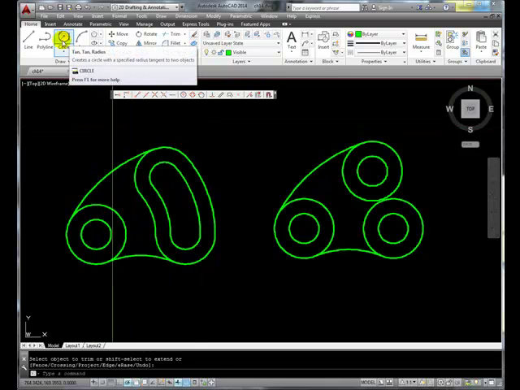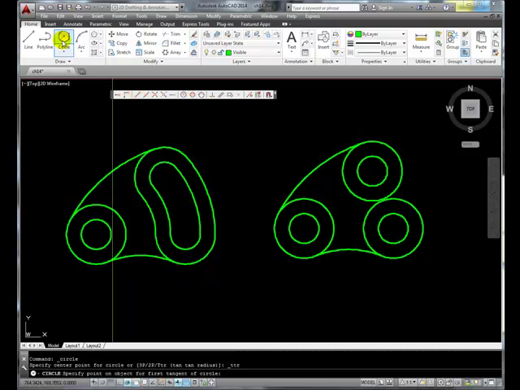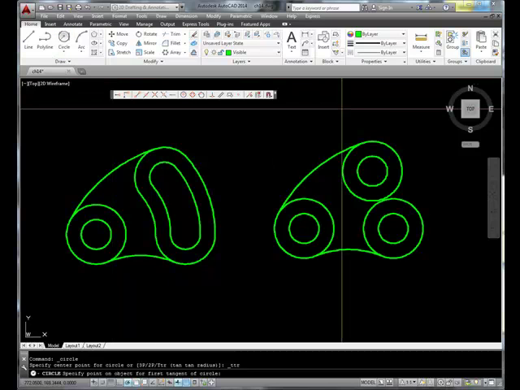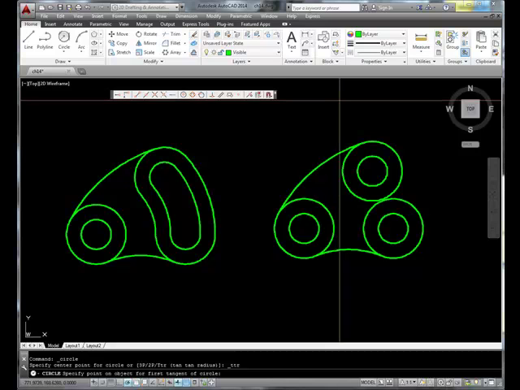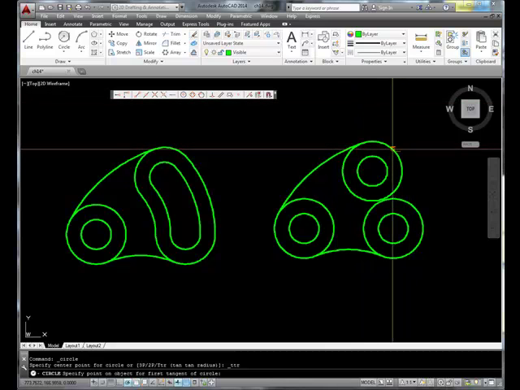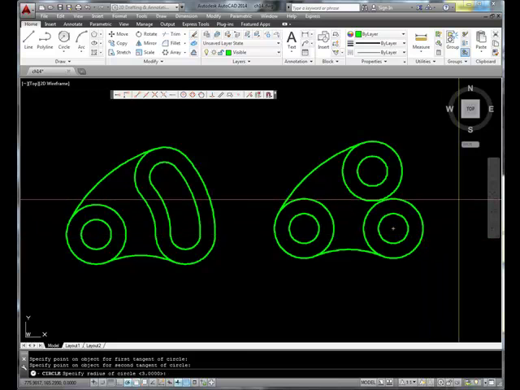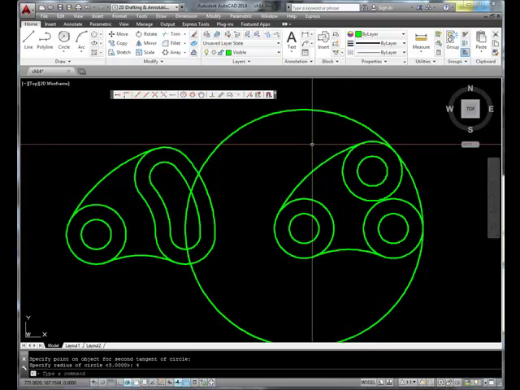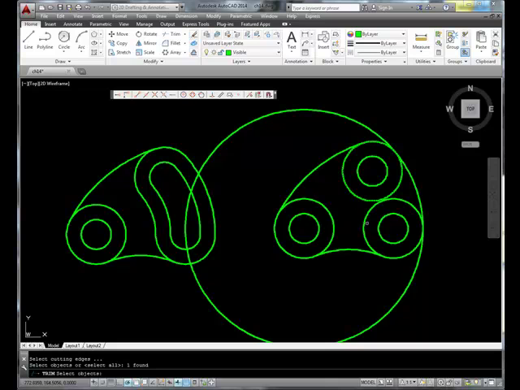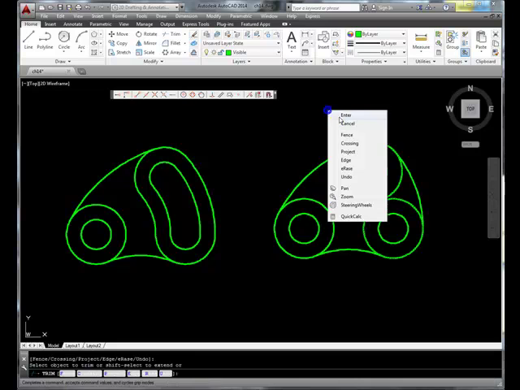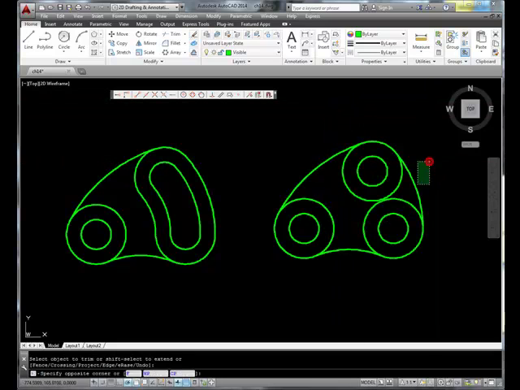Now, let's try that same tool again. I'm going to show you a couple of different ways to do this. But I'm going to start out by drawing a circle that is tangent to this, tangent to that, and it's going to have a radius of, looks like 4 units. And by trimming, I can make these 2 circles cutting edges and trim that. Now that's one way to do it.